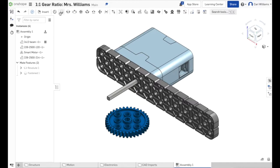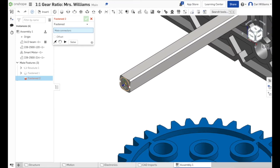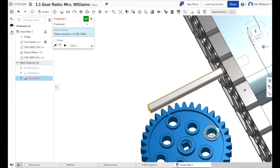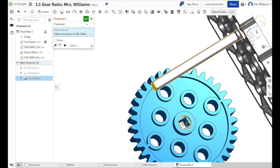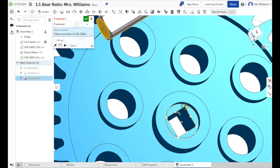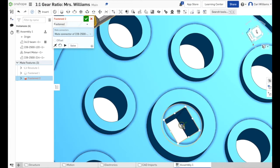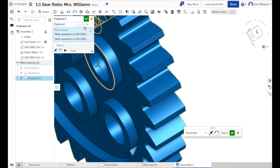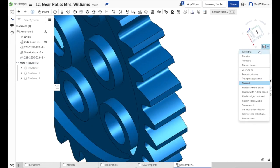So I'm going to use the fastener mate, and I'm going to use the end of that axle again. Zoom in to get that nice center point. That whole circle is highlighted. Click on that to select. And then I'm also going to do the center of this. Now it's kind of hard to see, so I'm going to rotate it. I'm going to go in. I'm trying to find that center of that hole. That looks pretty good. That whole circle is highlighted. Let me find it. That looks pretty good, I think, right there. Check mark to accept. If it doesn't work, you can just delete and redo it. Okay, and check mark. Let's see what that looks like.